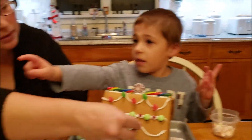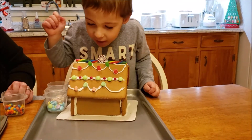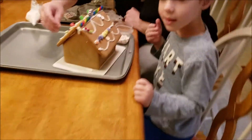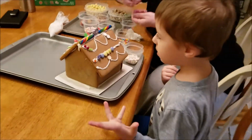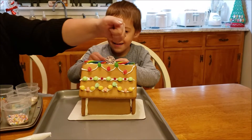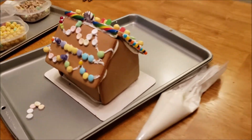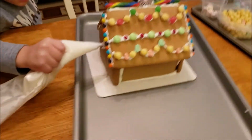Mom, look, the house looks like that! Sweet, sweet. You can do whatever you want, bud, that's just an idea. It looks pretty. Don't mess up mommy's side — mommy's side looks great. Mine looks great too. Yours looks really good, bud. Looking really nice. Keep going, you got a lot of icing there that doesn't have anything on it yet. I think what we should do is make a path. Let's see what we got here so far. It looks like the icing is drying pretty fast.